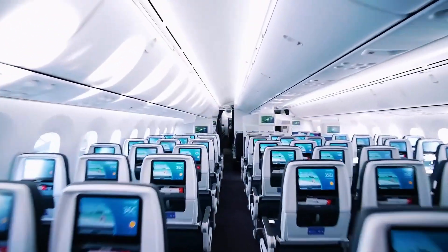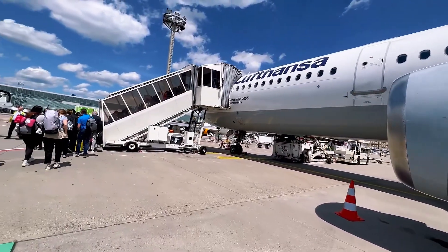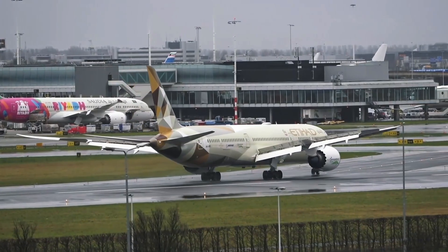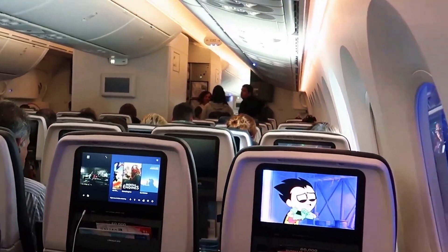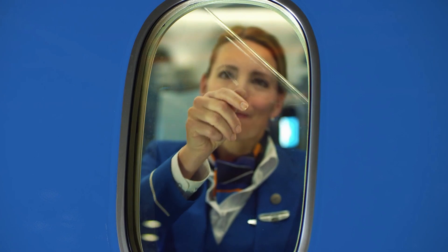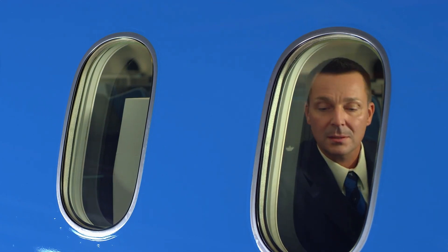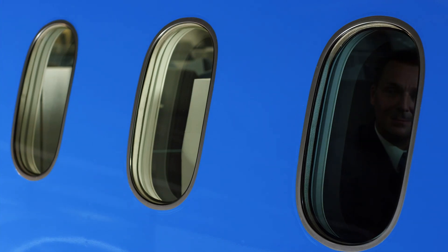But what makes it so special? Let's dive into the details that have passengers and crews buzzing. Passenger comfort — a cabin like no other. Step aboard a Boeing 787 Dreamliner, and you'll immediately notice thoughtful features designed to improve your flying experience. The windows are 30% larger than those on most jets, measuring 18.4 inches tall, and come with electrochromic dimming, so you can adjust the tint at the touch of a button instead of using traditional shades.